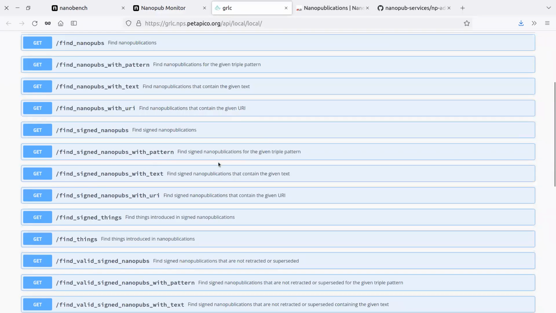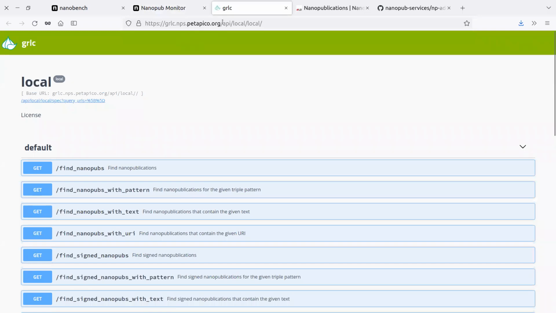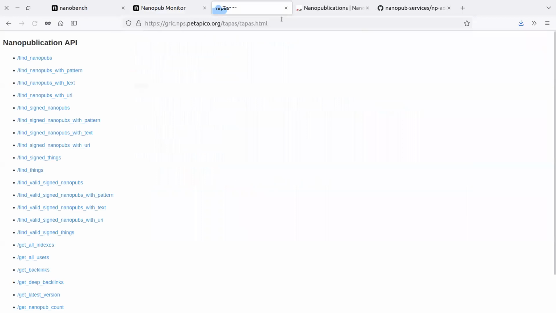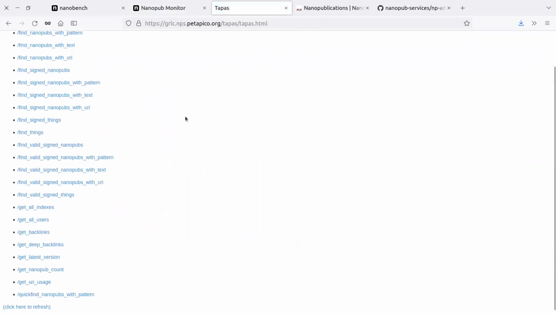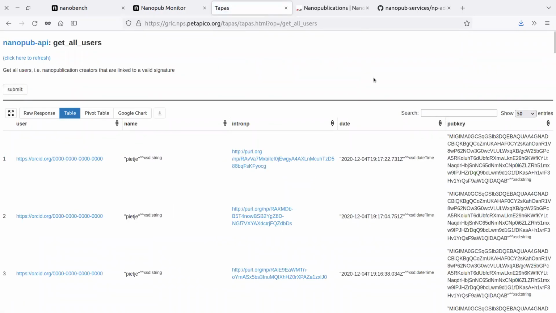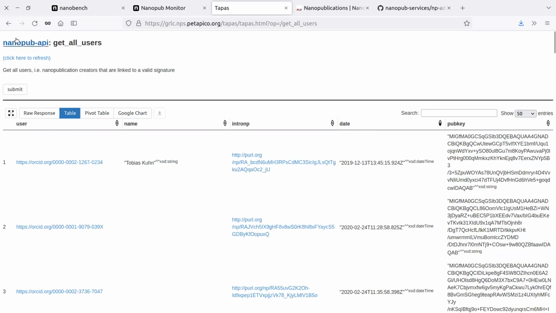That's relatively technical. You can look at it, but if you just remove the suffix part here and just do it like that, you're forwarded to an interface that's a bit more user-friendly. And you see you can do things like get all users. It gives you all the users with information like public key and date when they publish the introduction record. I can, for example, find here the oldest user, which happens to be me.